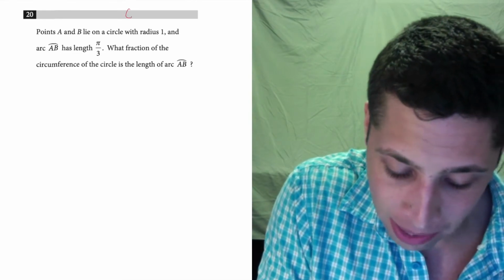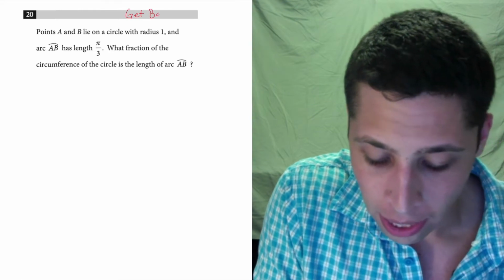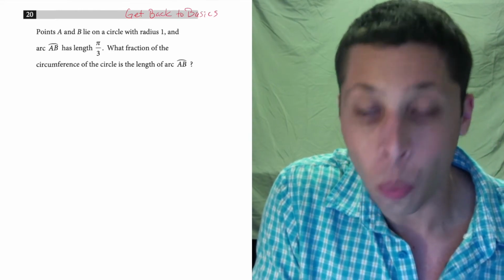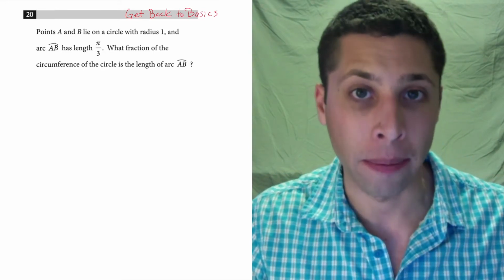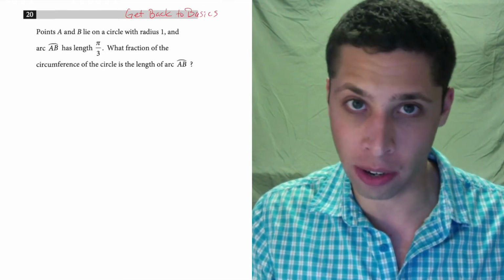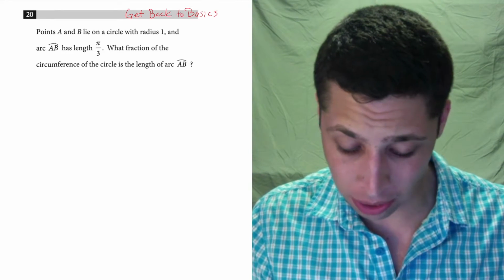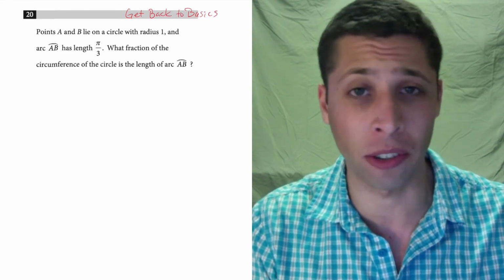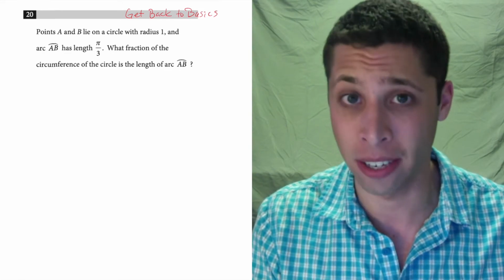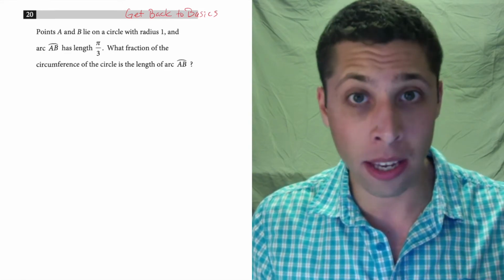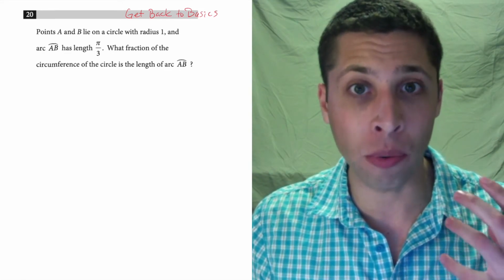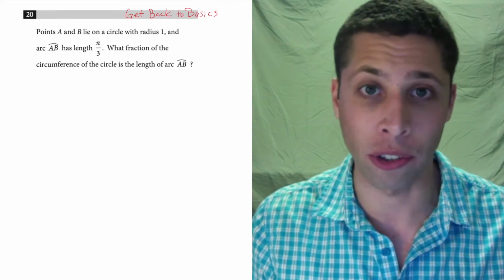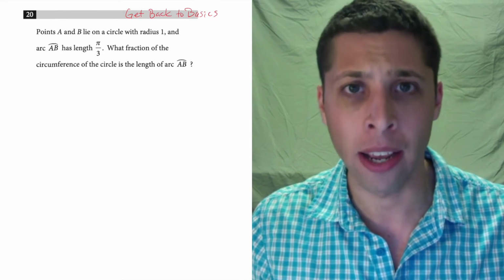Get back to basics. This is our strategy to just kind of ground us whenever things get a little wacky. There's a lot of stuff that looks scary, and there's pi over 3. We're talking about circumference, length of an arc. Especially if you hated geometry in school, this looks scary, but it's not. To me, when I think get back to basics, that means write down whatever formulas come to mind for a particular question. Even if you don't know how you're going to use them yet, write them down.